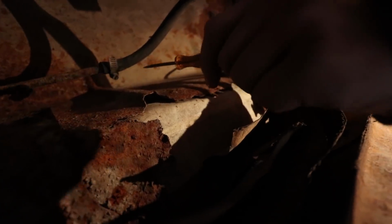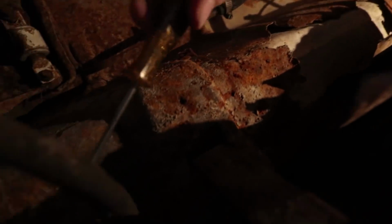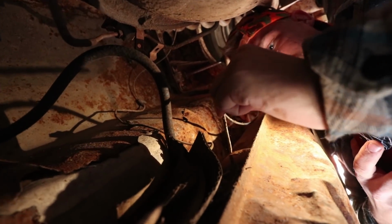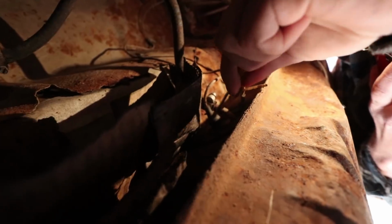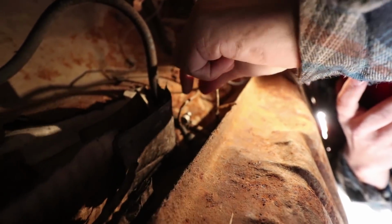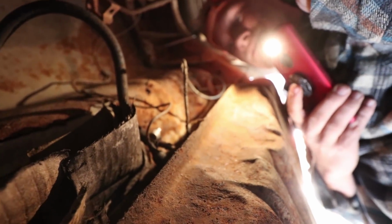So I'm gonna drop this gas tank. We got this hose here. I'm gonna take off our main fuel line hose right here, and then we have this one hose right here. So I'll take these two off. Disconnect the ground right here, and then just unplug this from the tank here as well. You wanna make sure all these things are unplugged before you drop the tank, because you don't wanna ruin them. So that's what we're gonna do right now.